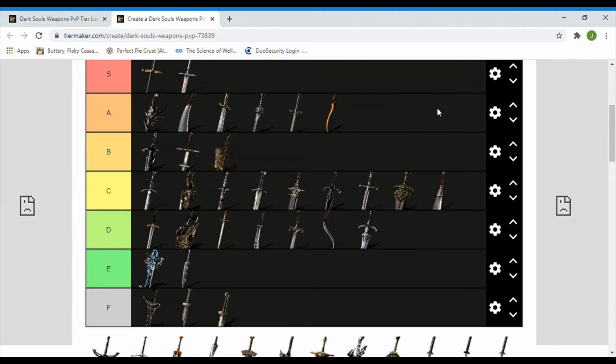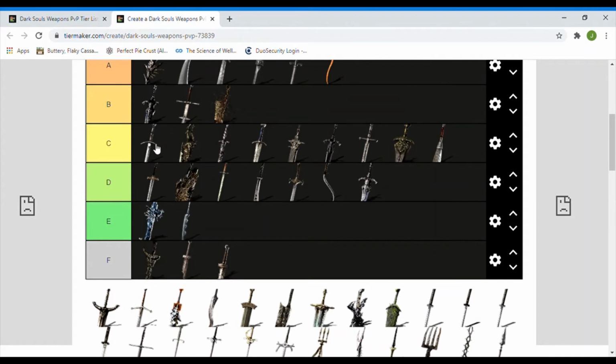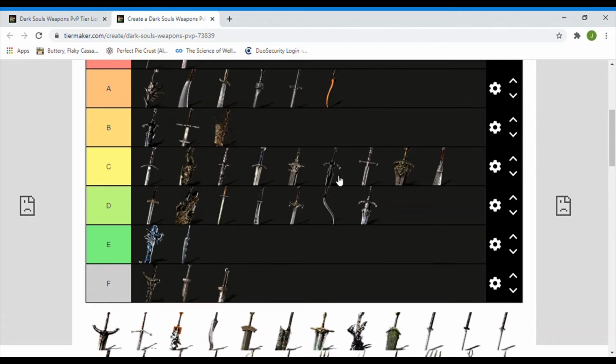But man, it's not that good. Top of C tier. That's the nicest thing I can do for it, really. If someone's doing really well with the Bastard Sword, it's not because the Bastard Sword's exceptionally good. It's because they're pretty good with greatsword class weapons. They would probably be doing better if they were using a Claymore. That's what I think. So that's where it goes.